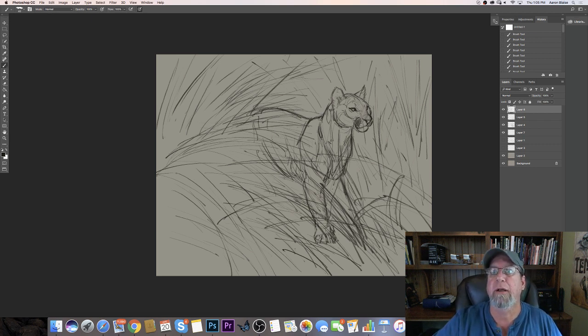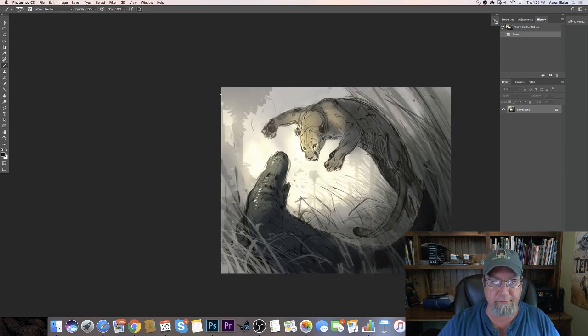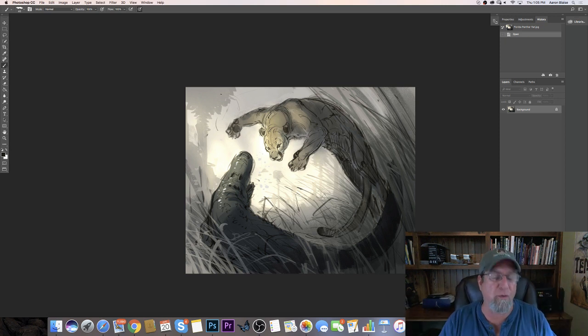I'm going to show you one that I had done that's a bit more dynamic, but I just wasn't crazy about it. It didn't feel real enough, I guess. Not regal enough. I wanted it to feel like a Florida panther, more action-oriented, and I wanted you to know that it was a Florida panther, so I threw an alligator in there. Over time, there was some kind of confrontation, I'm sure, between a big gator and a panther, and I thought it would be fun to try to illustrate that.